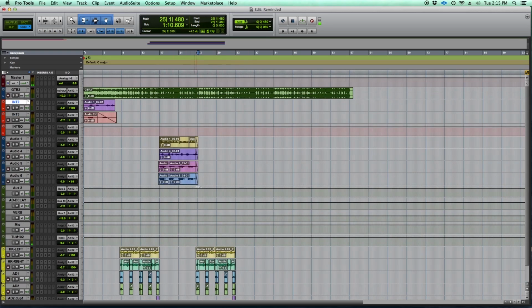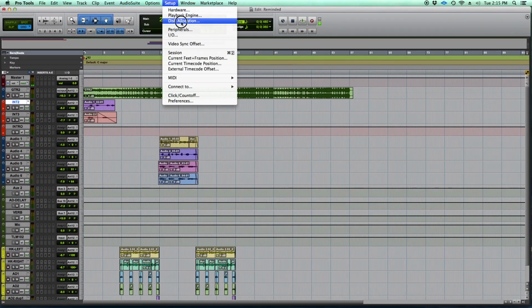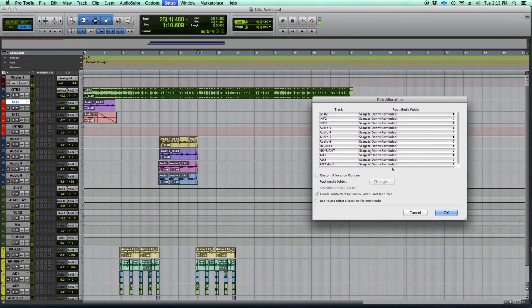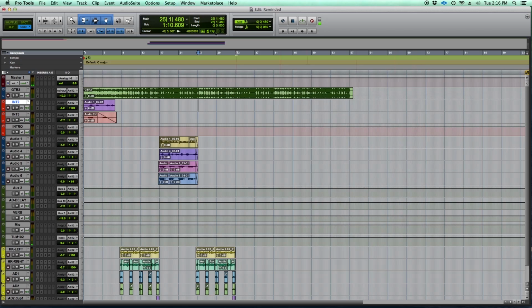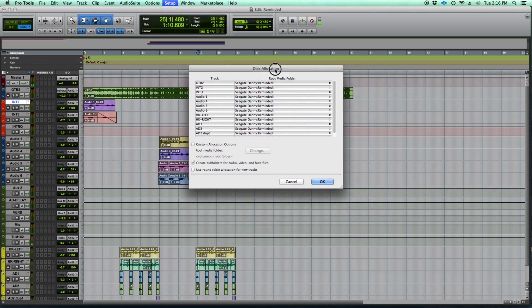When you start messing with Pro Tools sessions and they get bigger and bigger, this is the type of information that you need to know in order to make your session function properly. Like I said, the disk allocation window is invaluable. It shows you where your tracks and audio files are going to. That's something you should check as soon as you create a session, before you even import anything.